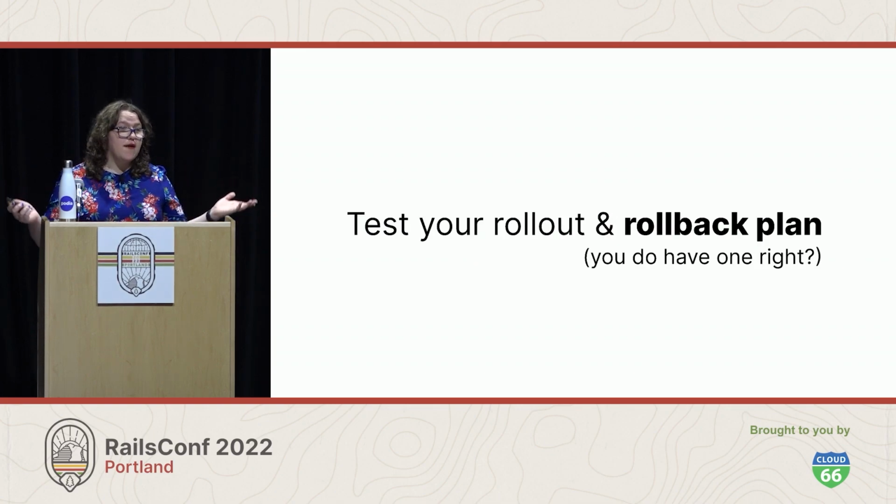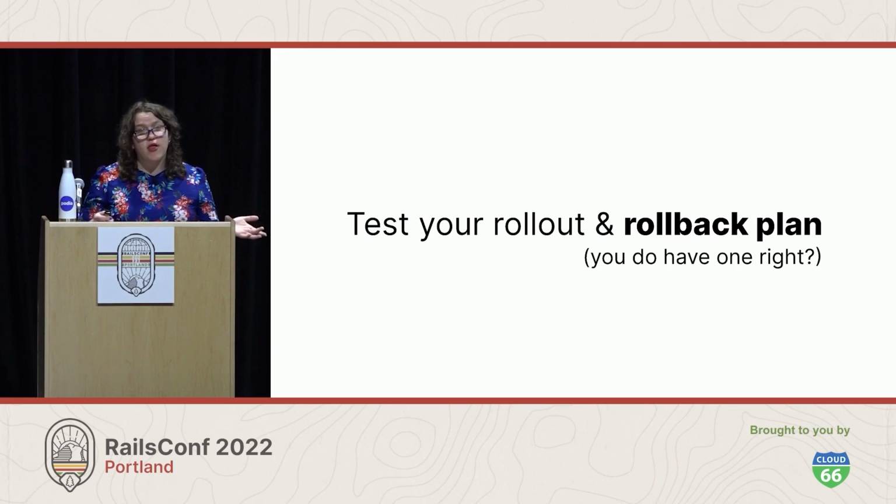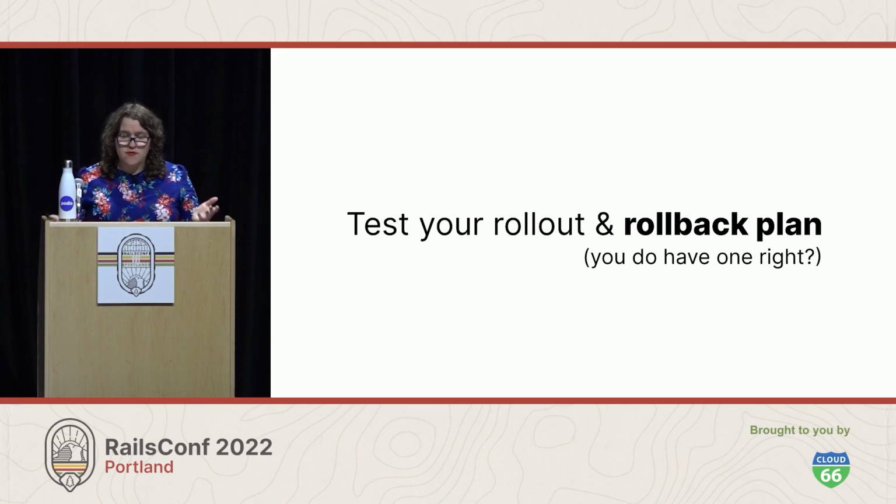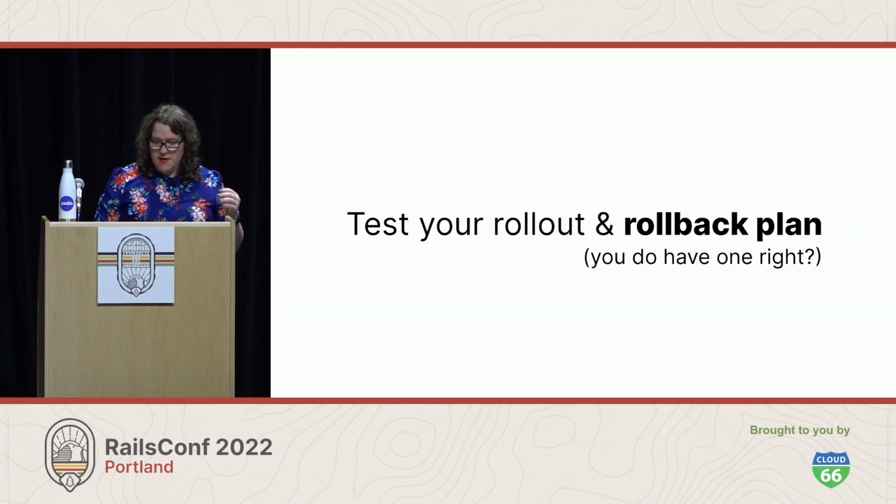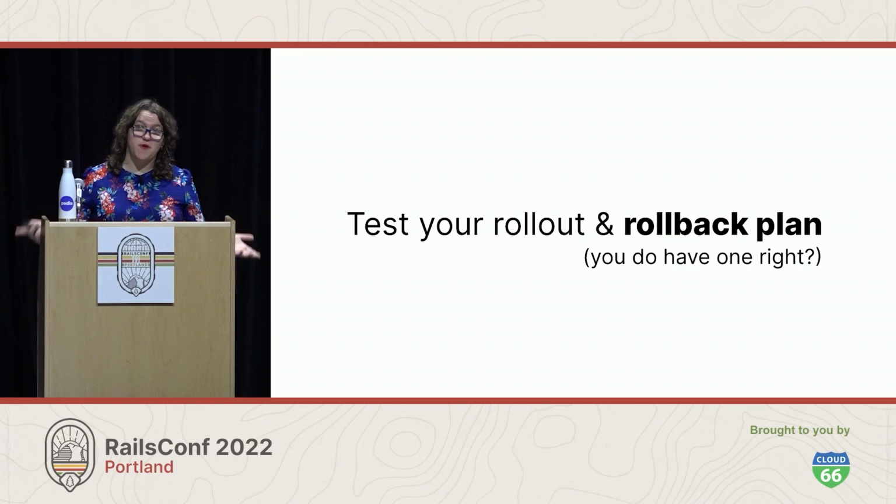Then, before every upgrade, I have to test my rollout and rollback plan. Sometimes Rails changes how sessions or cookies are stored, and this can cause side effects if you need to roll back. Things I generally test include sessions, encrypted cookies, signed IDs, global IDs, to check if they work between versions. I've been bit by that before.